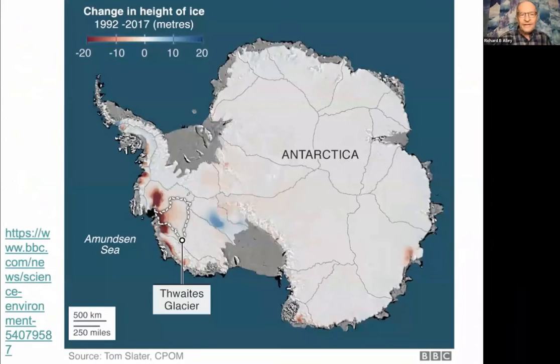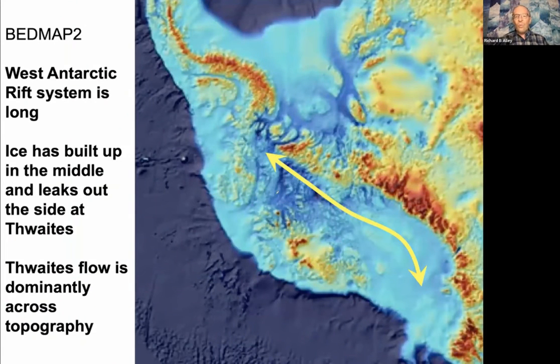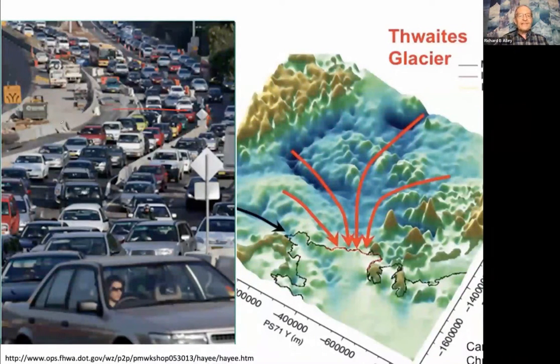So that's my conclusion. The story: this is West Antarctica. There's Thwaites. It sits in the West Antarctic rift system. The ice wants to follow the structures, but it's forever to get out to the ice front. That means the ice is piled up in the middle, and because it's piled up, it leaks out the side. All Thwaites is, is the leakage across structure of ice. It doesn't want to go that way. Here's a picture of Thwaites — if you could add a couple more levels converging vertically — because Thwaites is this huge bottleneck of convergence horizontally and vertically; it's stuck in the mouth of this bottleneck.